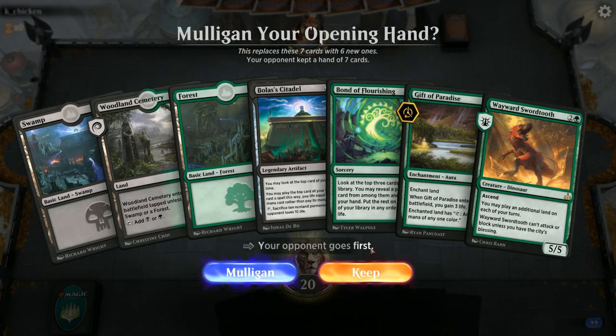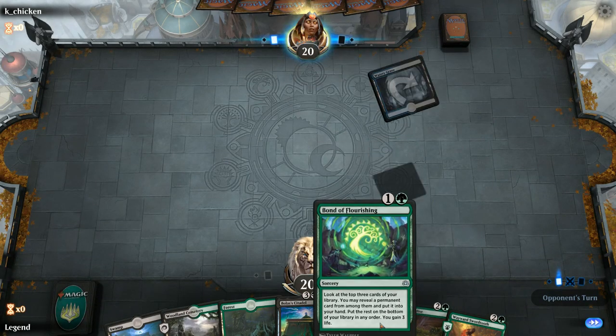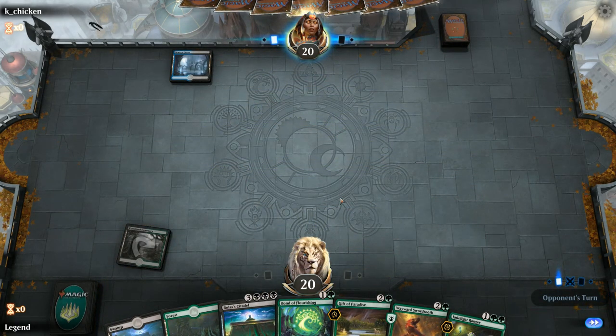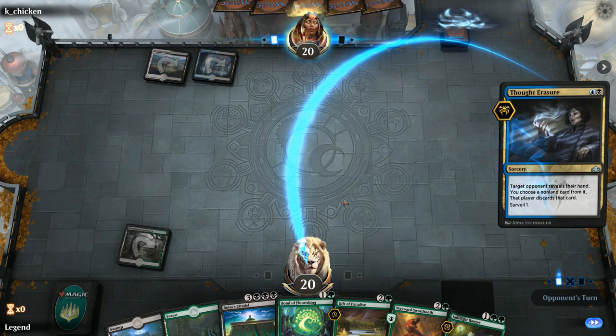Alright, we're on the draw with a reasonable looking hand. Some ways to ramp, find mana, and then the Citadel to top it off. Up against turn 1 Watery Grave, let's see if they have a Thought Erasure here. They do, that's unfortunate. So that likely goes after the Citadel here. They could also go after Jade Light if they have something else to handle the Bolas Citadel.